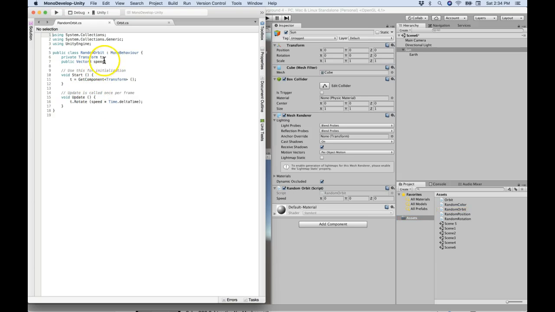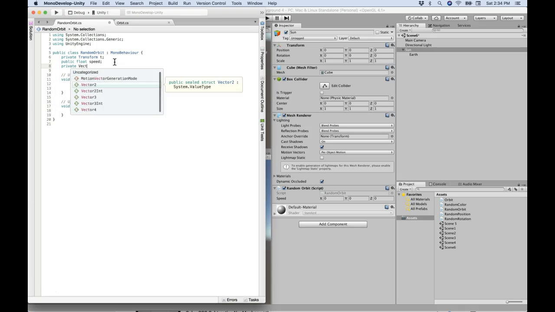What we could do instead is have a float speed, and then we could go get a private Vector3. Let's see, what should we call this? Orbit speed vector.